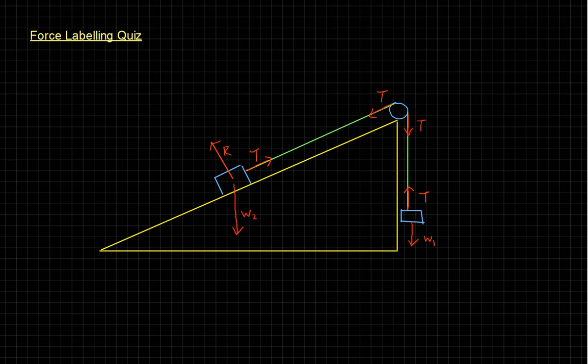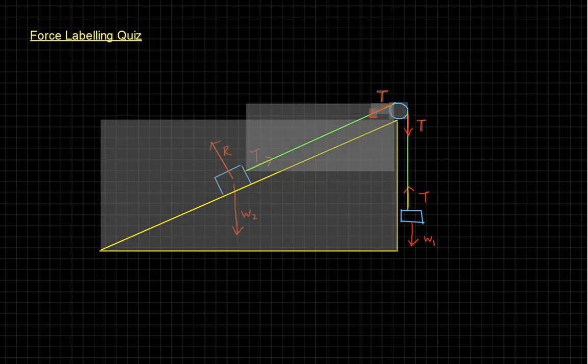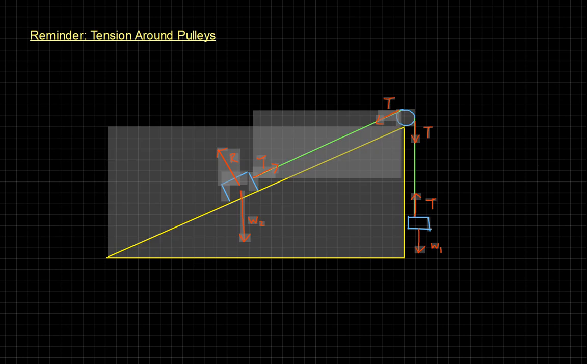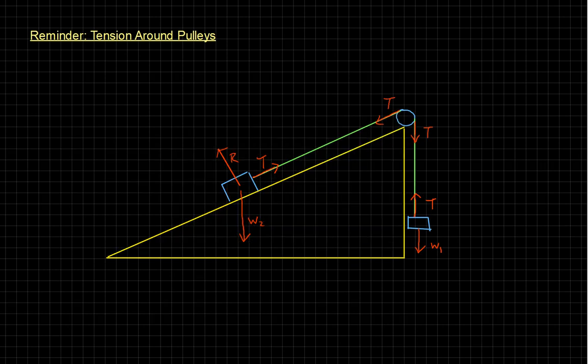Now there is one more thing I'd like to talk about before we move on to the examples, and that's what's going on here with this pulley. In fact, let me just copy this over to the next slide. Okay. The main thing I want to focus on is to just remind ourselves that when you've got a pulley and a string going around it, as long as the pulley is smooth, then we can say that these two tensions are the same. And it doesn't particularly matter what the angle of the string is or anything like that.